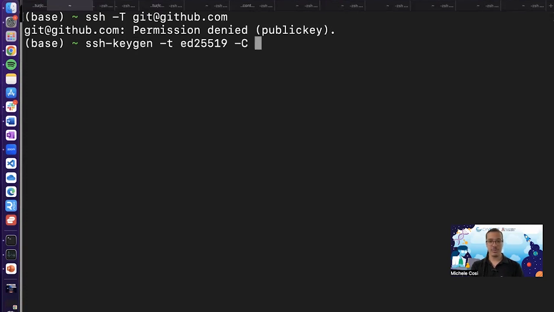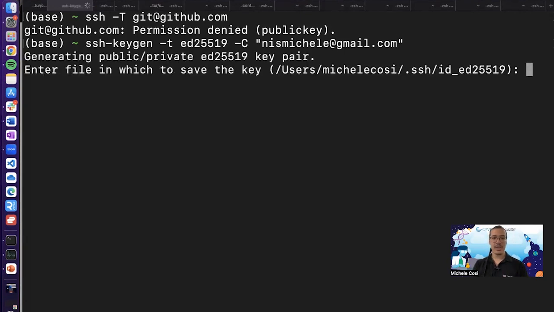And I'm going to say I want to add a comment, and I do that with -C, and I'm going to say what my email is. That is the email associated with my GitHub account. So I'm going to press enter, and now it is going to ask me, okay, where do you want to park this key?